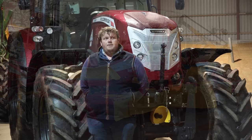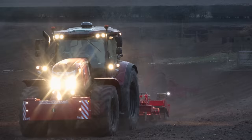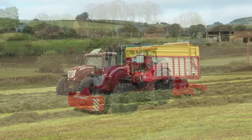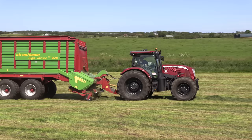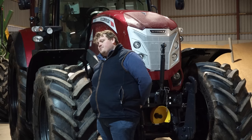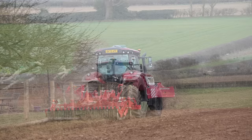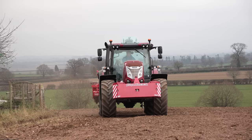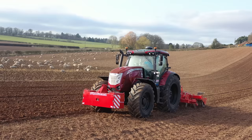So we're starting to see a few more of these McCormick tractors out. Tell us a bit about this machine. The one stood behind us here today is an X7-621. The difference from the X7-624 is that the 624 is a VT — variable transmission — while this is a Power Six, P6: five robotized range changes and six power shifts in each range, giving you a 30-by-15 transmission. There's a 6.7-litre FPT engine in this tractor. Same chassis size as the 7624. Shipping weight is around about eight tonne, so it's a good compact tractor for 200 horsepower.